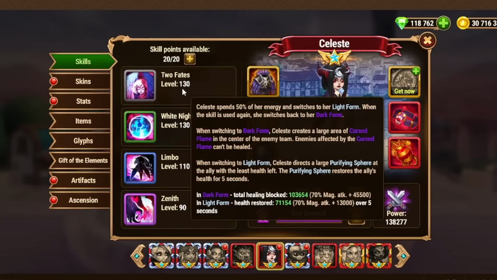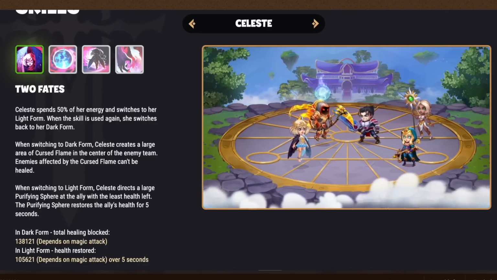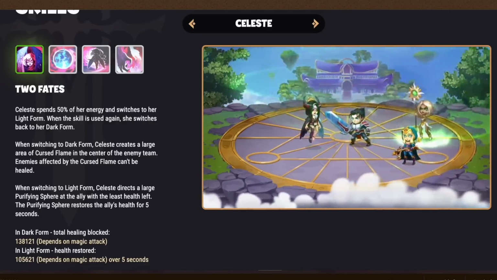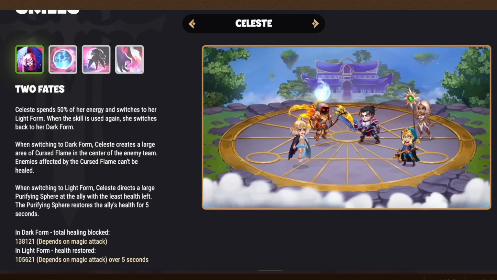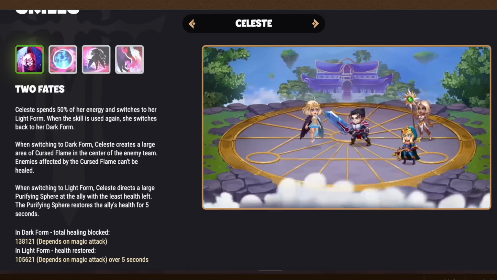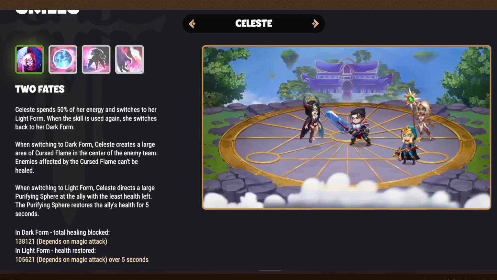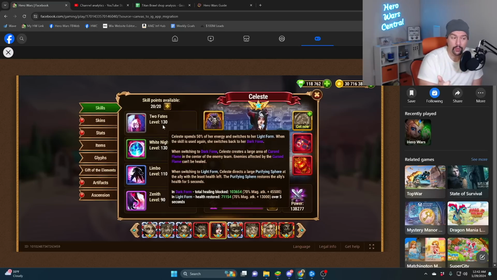Her Two Fates ability allows you to ultimate at half the rate of a regular hero. So instead of having to have 100% energy, you only need 50% energy in order to activate it. And because of that, she switches to her light form or her dark form whenever you need it, and the healing Purifying Sphere that removes the debuffs and the spot healing for a single target. It's absolutely incredible, and the amount of control you can have toggling it back and forth when you're playing in manual mode. By the way, Celeste is much better on offense than she is on defense, because manual control of Celeste is how you win.